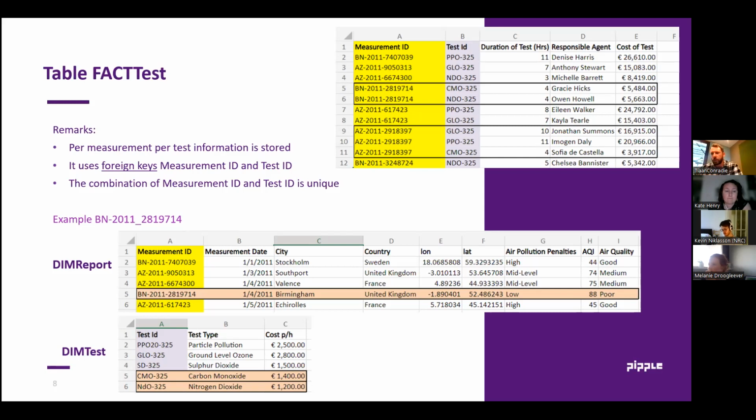The one thing that's important to take away from this specific example is that there is a connection between these three tables, and we connect them with the measurement ID. As you can see, if I use this laser pointer, this ID here is exactly the same as this ID over here.